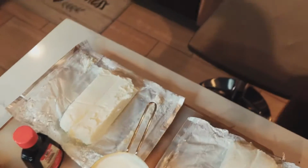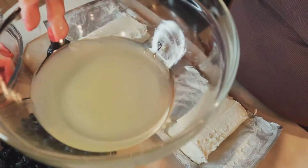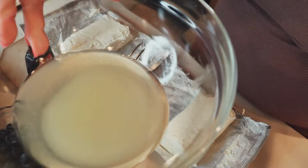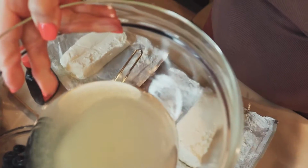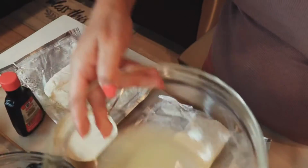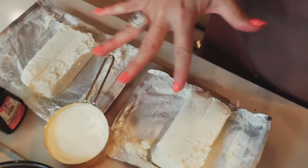We're going to need 2 cups of heavy cream. And we are also preparing a mixture over here, which is 1/4 cup of water, 2 tablespoons of lemon juice, and 2 tablespoons of granulated sugar. So let's get started. I'm going to first start by whipping this up and start to make the lemon juice, and then I'll turn around and make the cream.